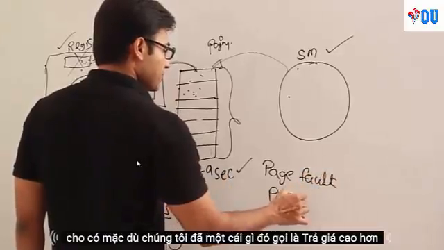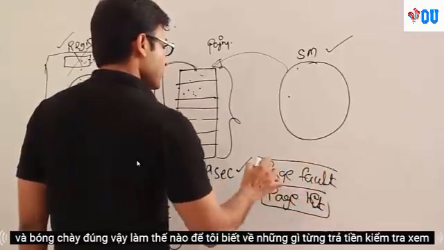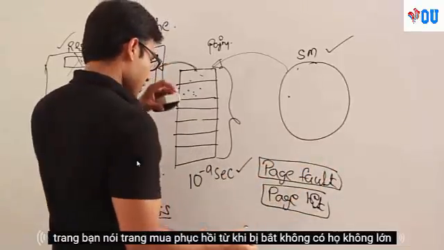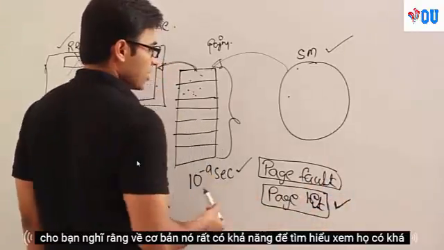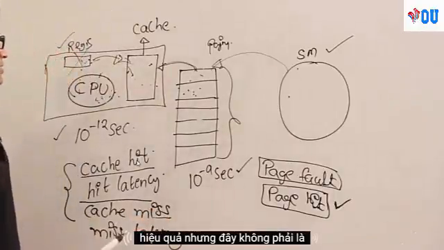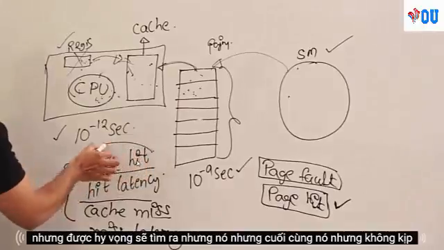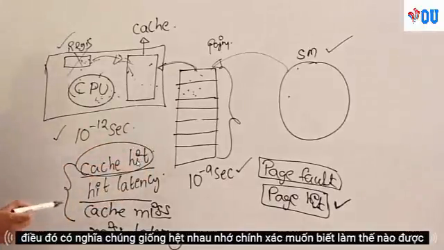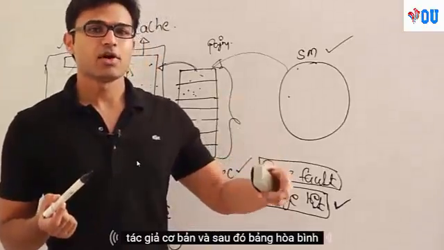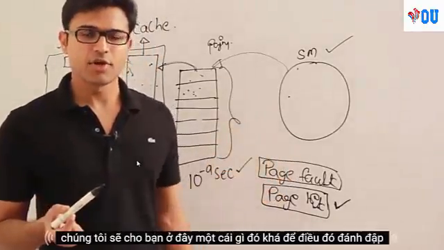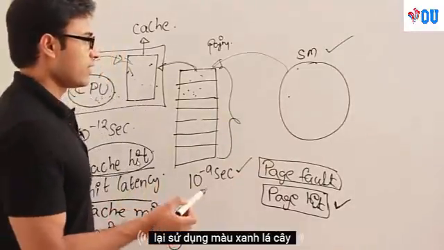So there also we had something called page hit and page fault, right? How do we find out whether it is a page hit or page fault? We have something called page tables. Using page tables, we are able to find out whether the required element is present here or not. But how can we find out whether the required element is present in cache or not? For that reason, exactly like how we use the paging concept and the page table, we are going to use something called a tag directory.